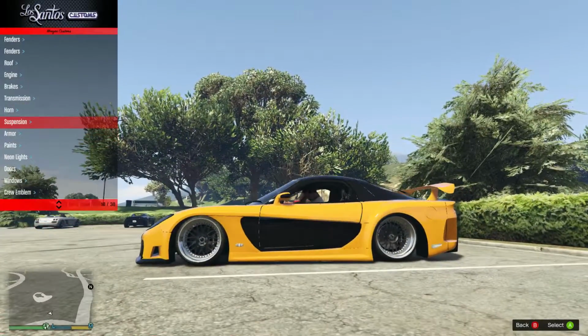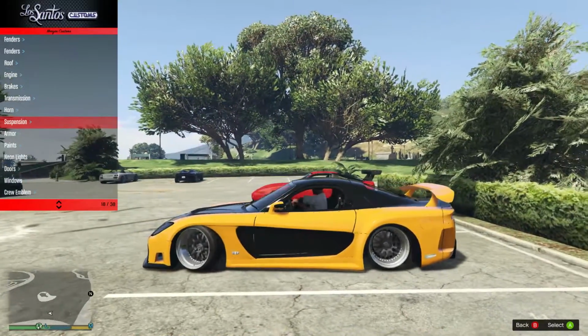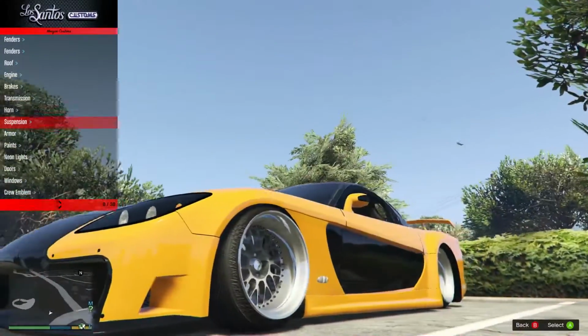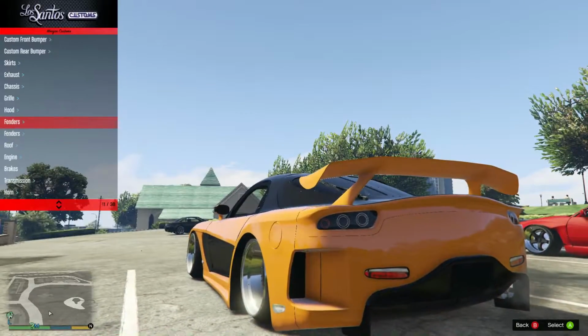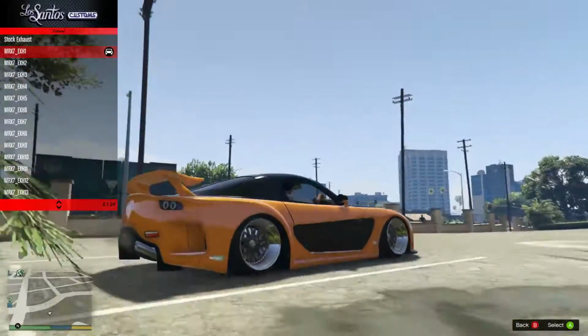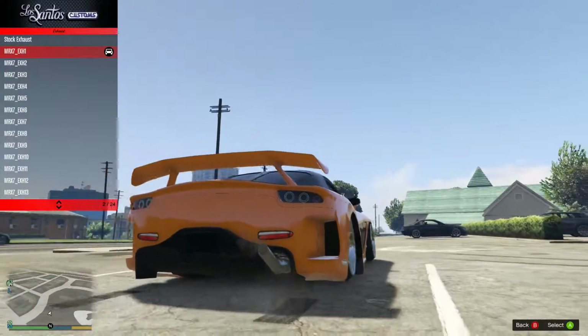This car's already slammed as hell. Honestly, this is slammed. That rear track width, though, we got it. We're about to fix that right now. Okay, so let me go back up. I missed a couple things. The exhaust. All right, let me go to the exhaust and pull it up a little forward.